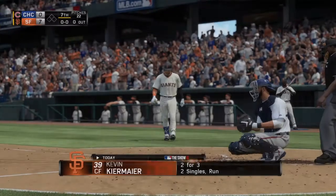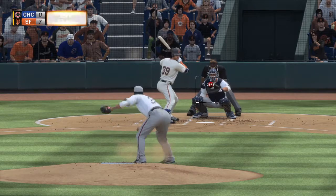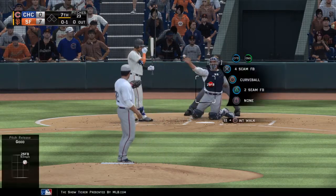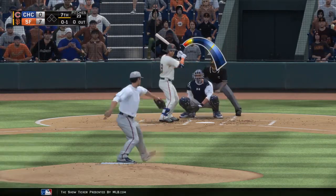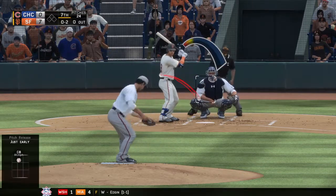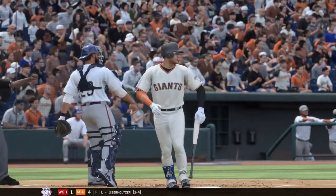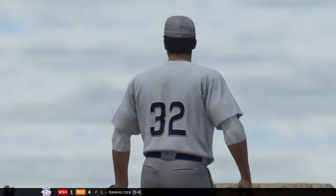It's 7. Kevin Kiermaier will stand in now to lead things off, and he'll do so with the same pitcher still out there. Seems he's earned himself another inning. I think that's a definite vote of confidence, but he's done a nice job since coming in, so you might as well ride that hot hand. And this catches the zone as well. It's 0-2 now. Fastball swung on and missed for the first out.